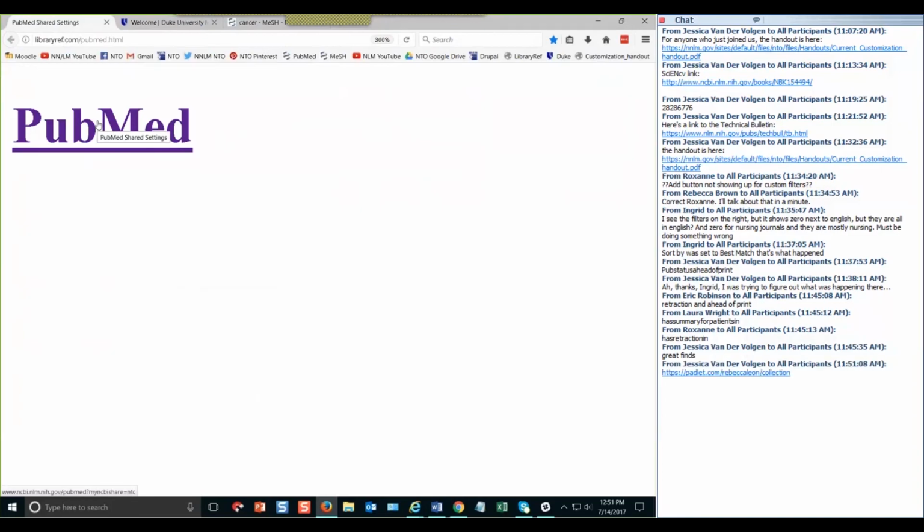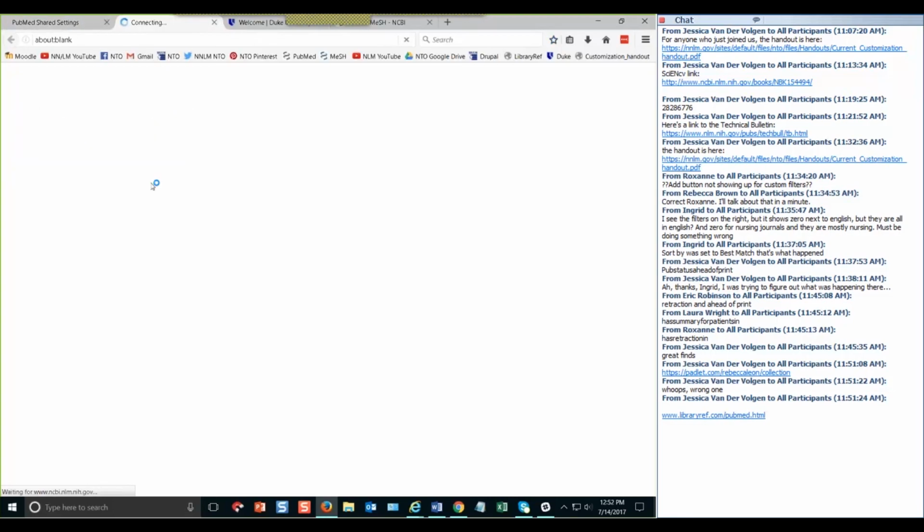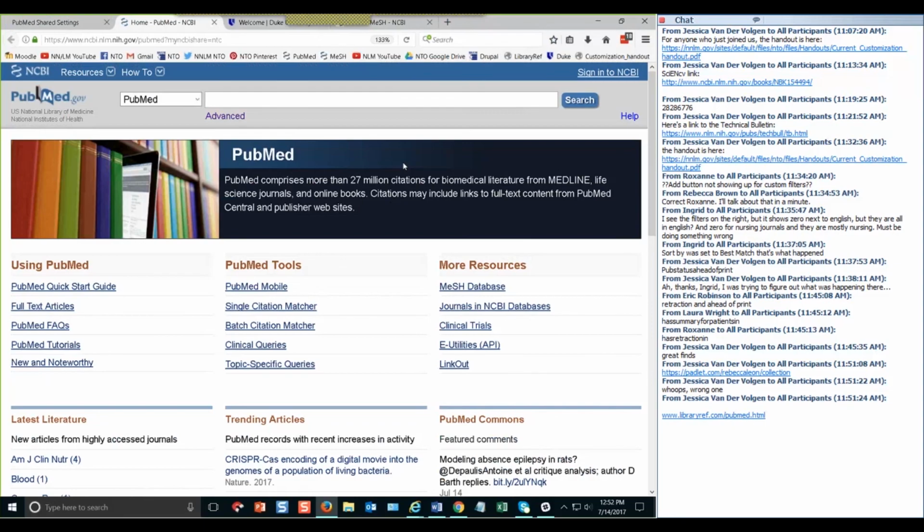So if you were to hover over that link, there's a little message that appears that says PubMed shared settings. And I know that's small, and even smaller than that is the URL that has now appeared in the lower left corner of the page, and it says NCBI, PubMed, then it says MyNCBI share equals NTC. I'm just trying to show you that that link is a little different. So go ahead, if you're following along, go ahead and click on the PubMed hyperlink there. If you were already logged in, I would recommend logging out of your MyNCBI account because I want to demo this.